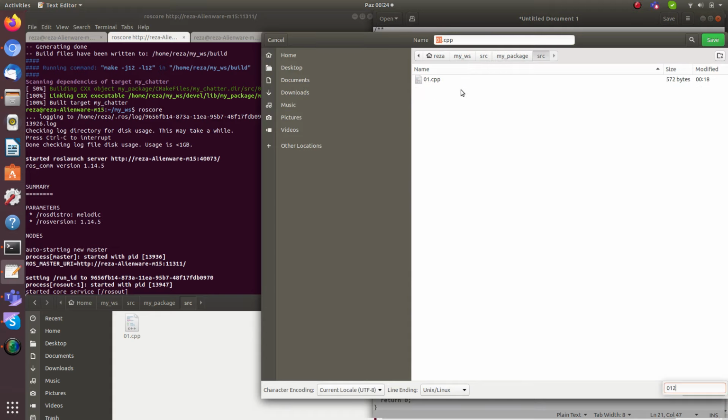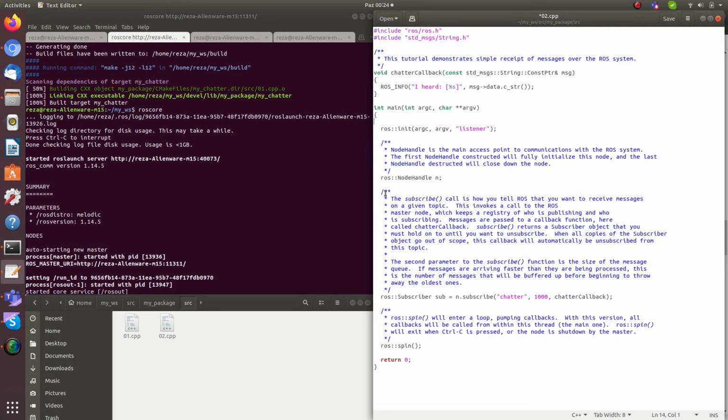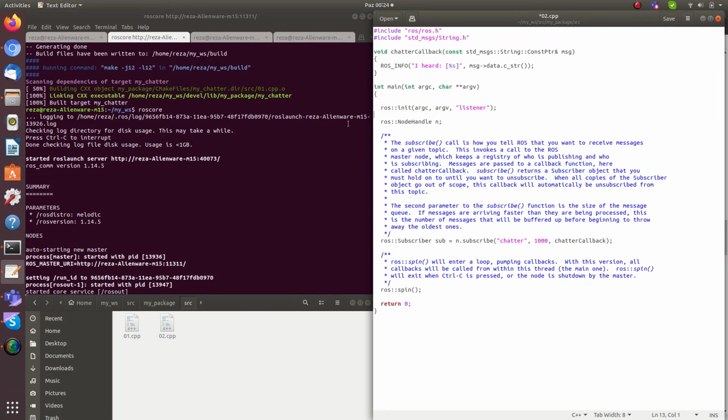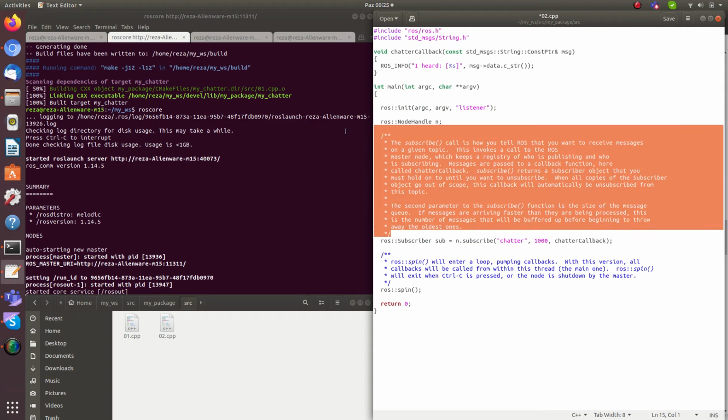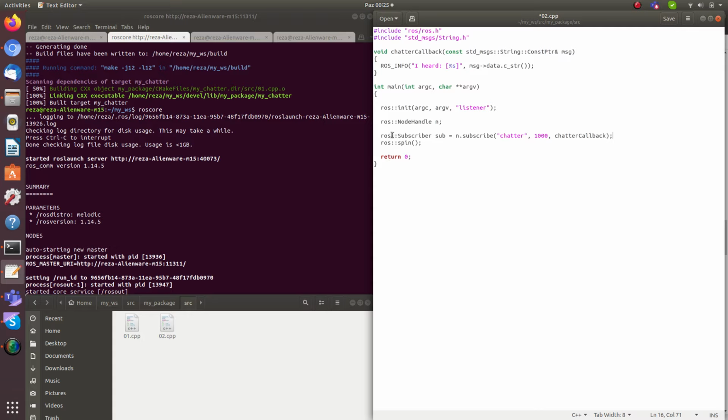So give it a name, 02 CPP, and save. Again, let's delete the comments, we don't need them. Okay, it's ready.